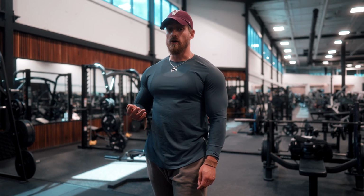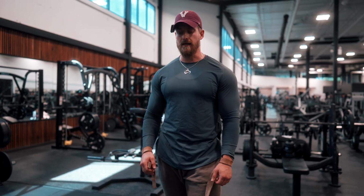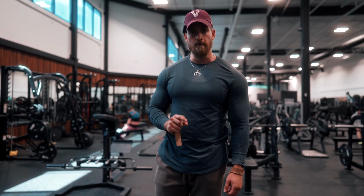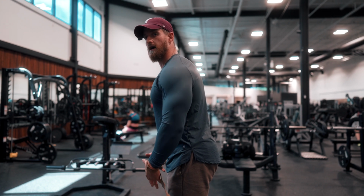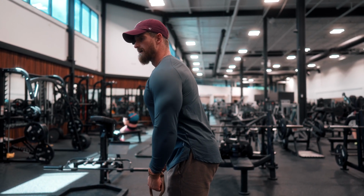Now, also including partials, as you're gonna see on this set. I'm just gonna kind of keep going until I can't. Lastly, I will explain the form now. For the form, again, I want you guys to remember that you wanna lean forward a bit. So you're not gonna be leaning all the way forward, but I want you leaning just slightly over top of your hips. So you're not upright like this, just lean slightly forward.